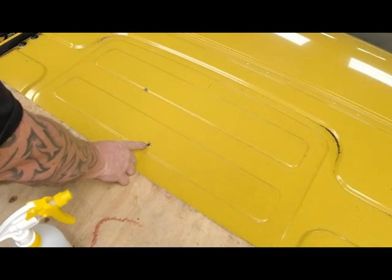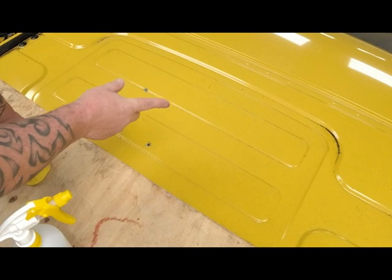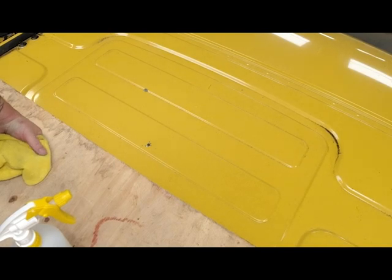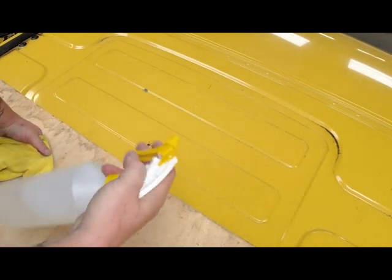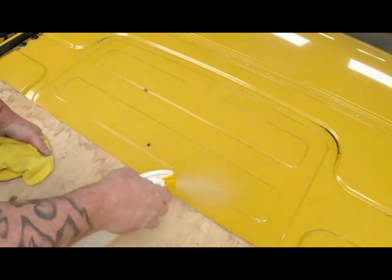Drilled a hole from the inside as a locator hole because the customer specified where he wanted the roof light, because between both roof lights he's going to have solar panels, so he wanted to make sure he's got plenty of room to install the solar panels when he gets them. But first of all, as you can see, like any other roof, it is filthy. Bit of alcohol spray.